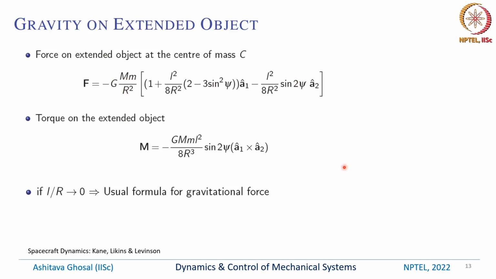So what have we done? Basically I am showing you that if you have an extended object, you can think of a long spaceship which is orbiting the earth, okay, not a small current satellite, but a long spaceship, let's say 1 kilometer long spaceship of certain mass m, and this is the mass of the earth. So not only will there be an attractive force along the direction, which is this term, there will be a term which is perpendicular to that, and it will also experience a moment.